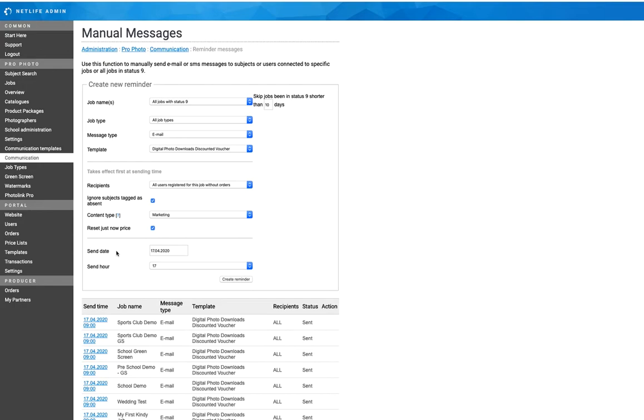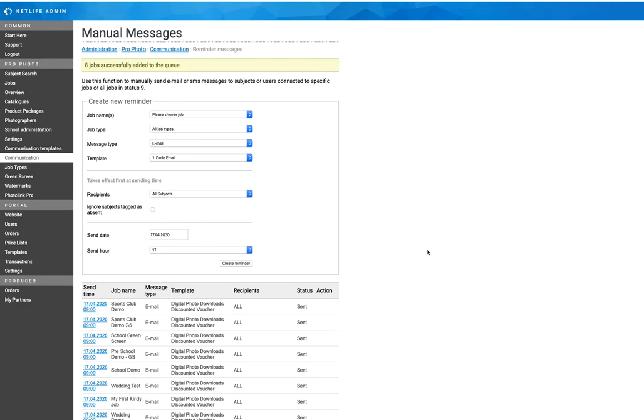Now the date and hour to be sent out. So let's say that it goes out today, that's fine. And email, let's shoot that off at 9 a.m. for example, okay? You can select whatever times you want. I generally say emails in the morning and SMSs in the evening. So I'm just going to go ahead and create that reminder and go, okay. So now it's generated and it's actually sent all those emails out.